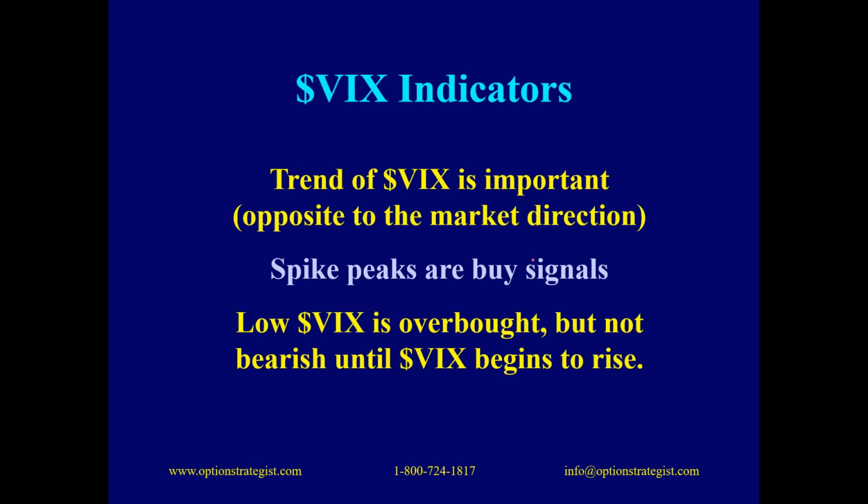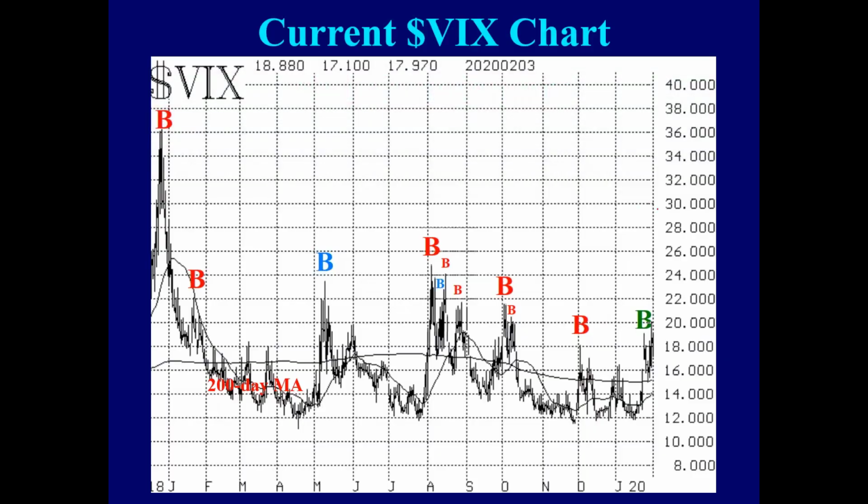So, for a long time, late last year, VIX was very low. That's overbought, of course, but again, overbought does not mean sell, so it's not bearish until VIX begins to rise. So here's the VIX chart, and these B's here are all the buy signals of the system we built around VIX spike peaks. Again, a red signal is a winning trade, a blue signal is a losing trade, and here you can see we had several all within 1 month of each other, so we only count the first one, we don't really trade the others. Same thing there. Again, successful signals, and we just got one the other day.